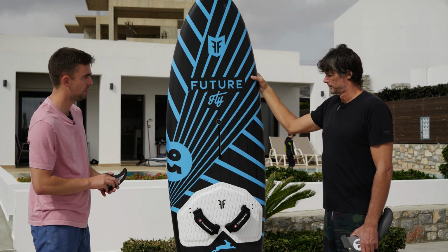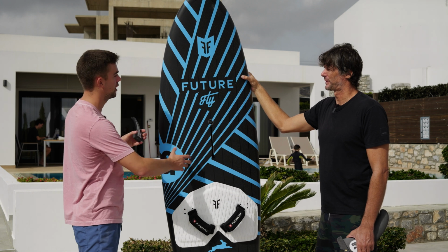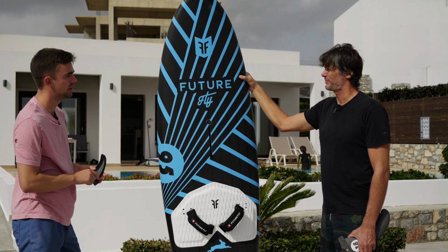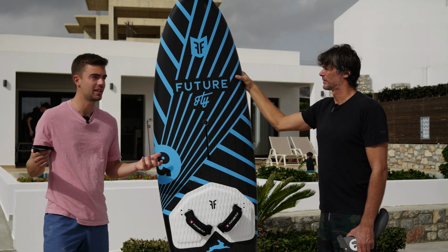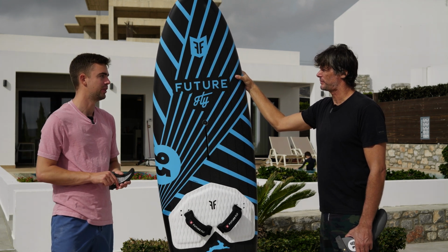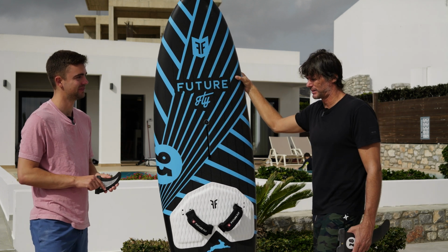What is the construction? And maybe you can give some short insights on where the carbon reinforcements are and why the board is stronger, because we always say the board is stronger, but people maybe don't trust it. They want to understand. Explain it in the simplest way.